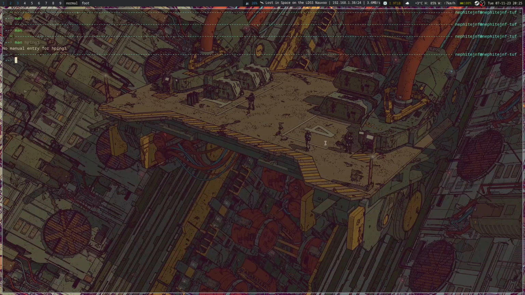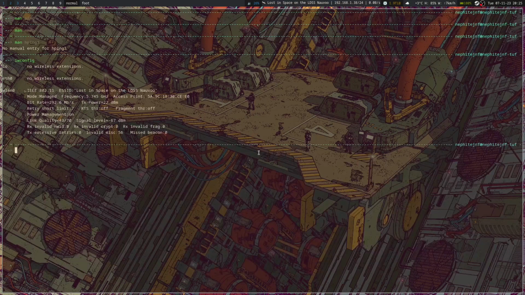So if I were to go, and what was it, iwconfig, I can see the access point MAC address.